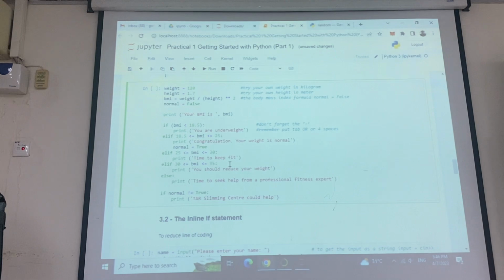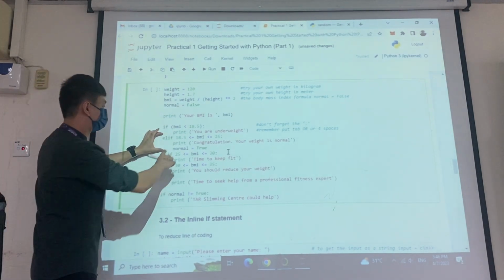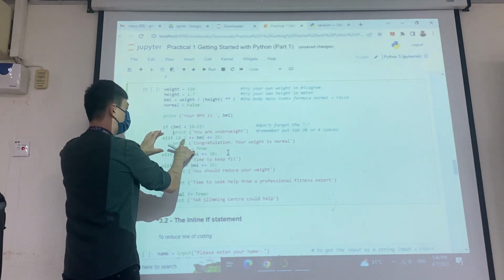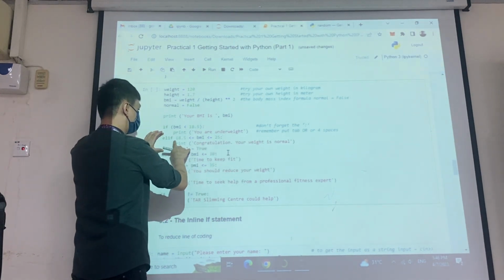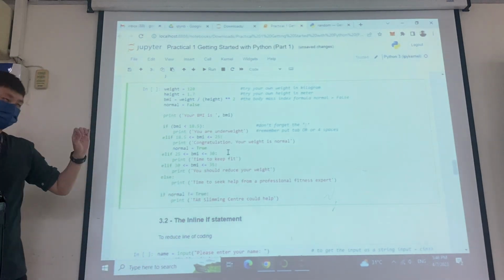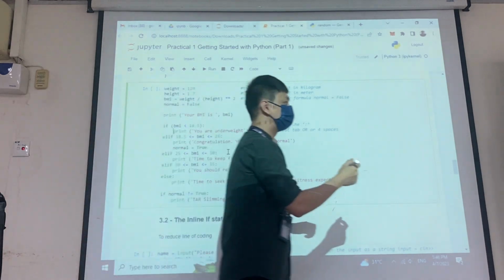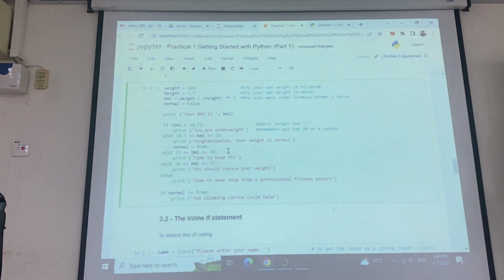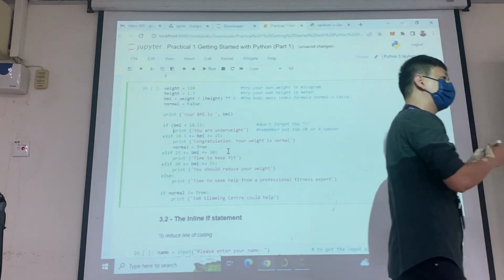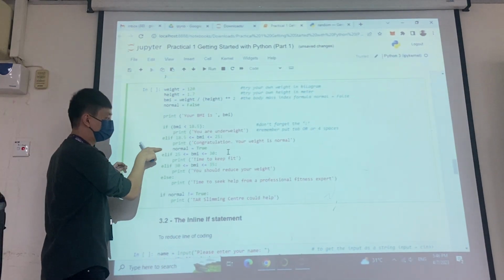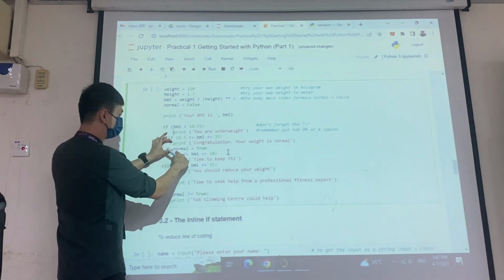If you look at this second condition here, else if we have this condition, then we do this. In C++, if you want these 2 lines to belong to this condition, then we have to use a block statement, right? So it means that these 2 lines actually belong to the if. But in Python, we don't have block statements. We don't use the curly bracket. We just use the indentation. These 2 indentations here are equal to a block statement.